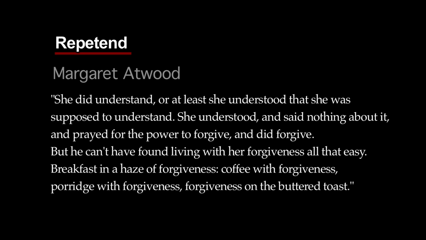The repetition of the words understand, understood, forgive, forgiveness, and the phrases with forgiveness command attention and drive home Atwood's message. The particular kind of repetition at work here is called repetend. It is defined as the irregular repetition of a word or phrase at various places throughout a poem or piece of prose.